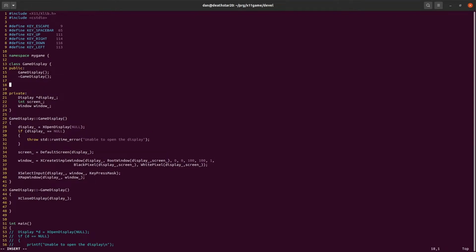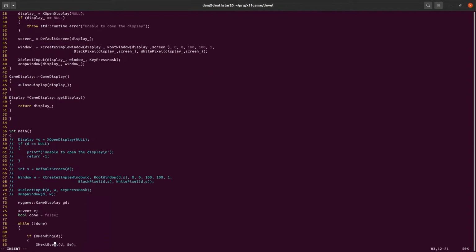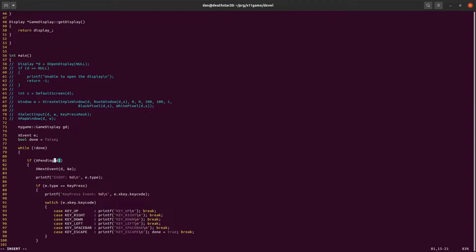What I want to do instead is create a getter function that will return a display pointer, and all it's going to do is return a copy of the display pointer. Okay, then it can remain private, and we can still use it for now as we are working towards a more refactored program.